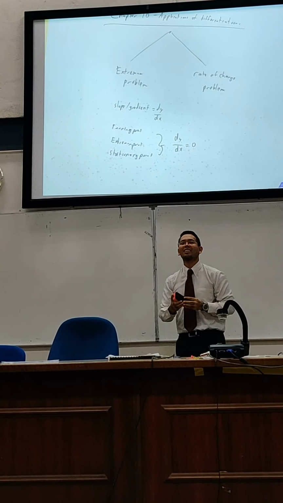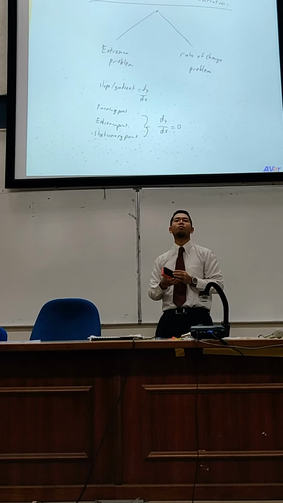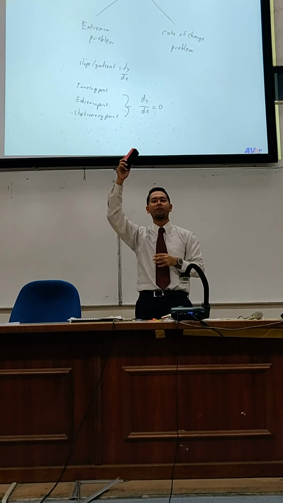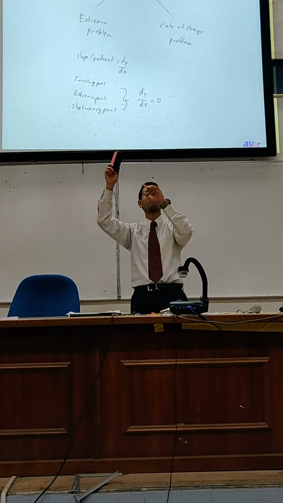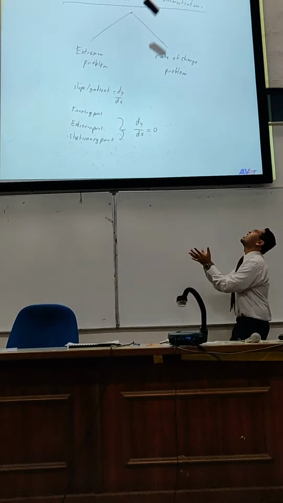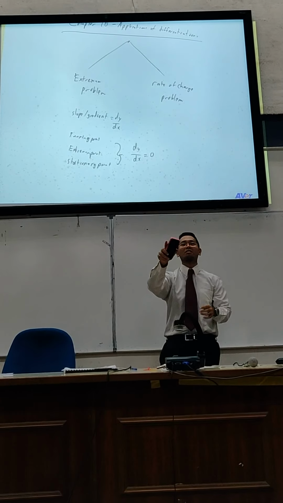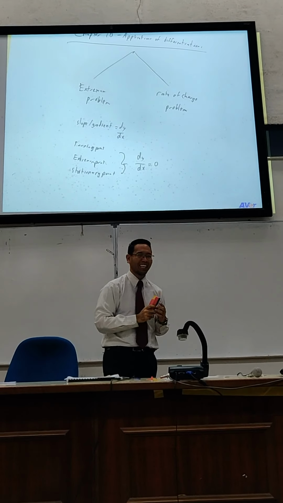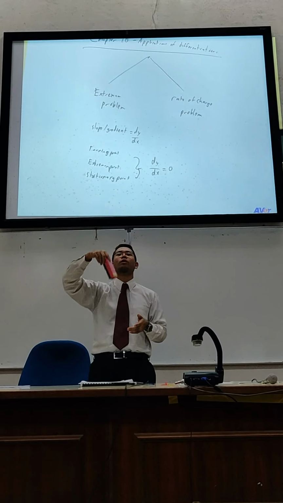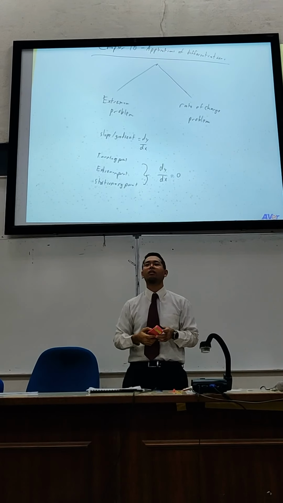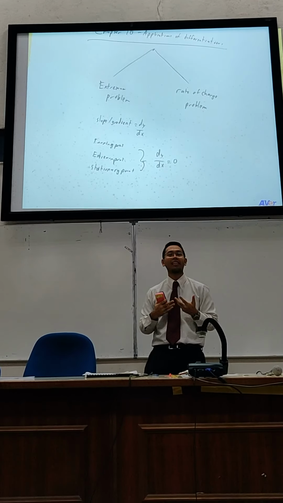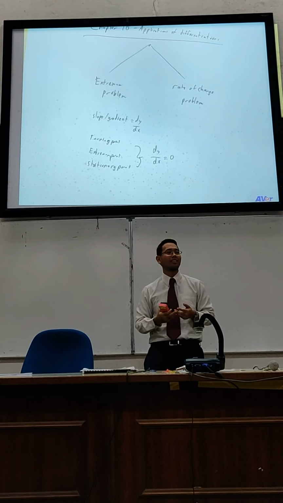That's it. Okay, where is the highest point? At the highest point, it's also where we call the extreme point. Understand? What happened at the extreme? Come on, tell me what happened when it's at the top. What happened at the extreme point? That's the equation. I'm asking you to describe it in English. It's the maximum point.